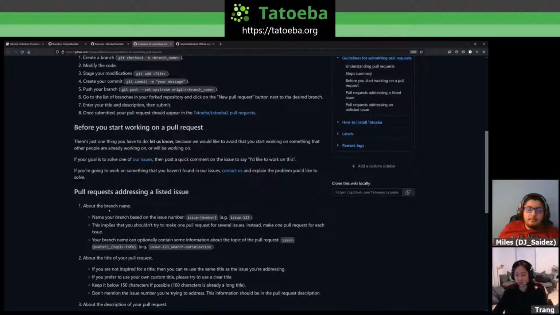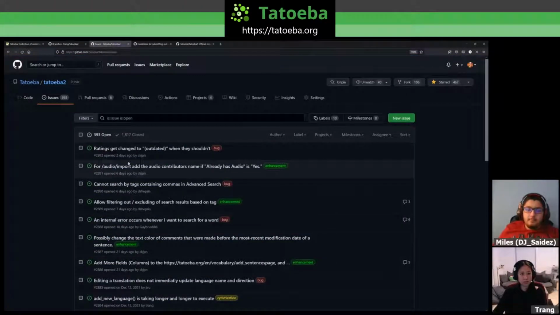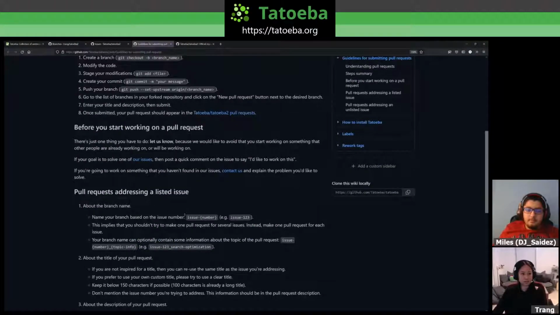So in theory, you can name it as you wish, but in case you're creating a pull request that is solving an actual issue, like one of these issues here, the convention that we use is to name the branch starting with issue, then a dash, and then the number of the issue, the ID of the issue.